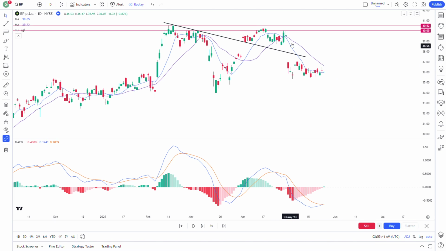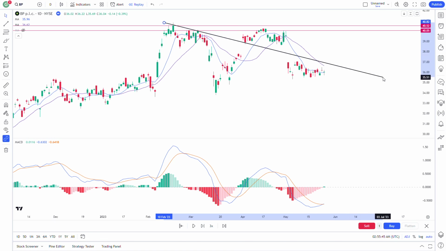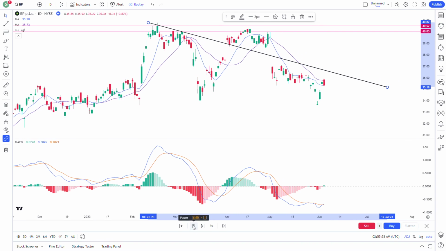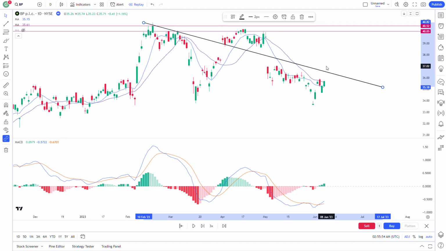Now, traders will look for a gap fill. To look for a gap fill on this play, you would want to extend your trend line no matter however long it takes. And you would want to let price action run. So you would be looking for another move to take this trend line out. BP has not done that yet, so we're going to have that on our radar. You could catch some price acceleration up to your gap. We normally would expect a reaction at the gap and a reversal to come back down, to retest a short-term moving average, and then push back into the gap.